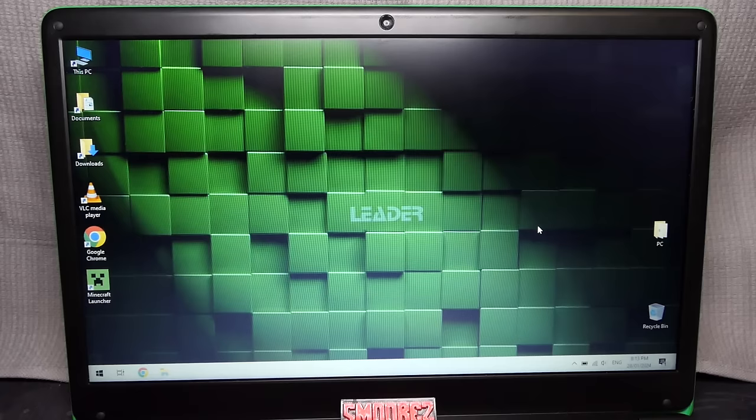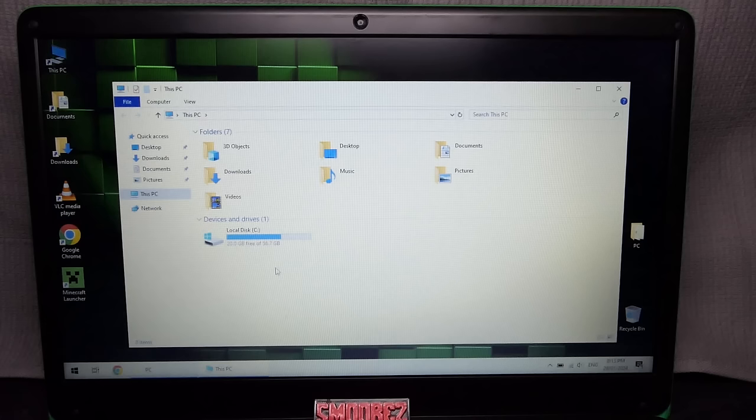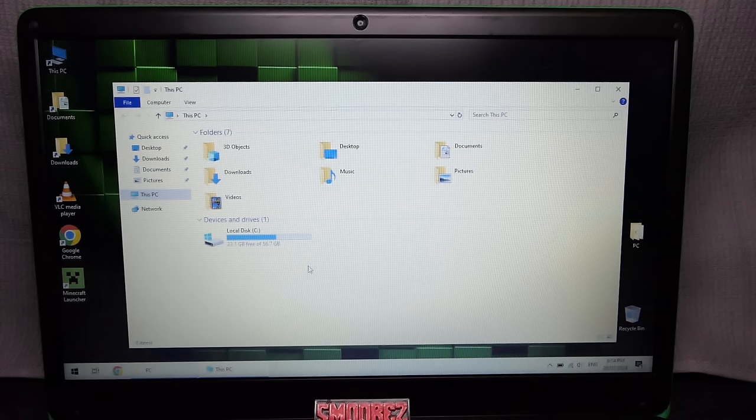So what I've got installed on this is basically just Chrome, the Minecraft launcher, Cinebench, ASSD benchmark and stuff, which we'll come back to very soon. In my computer, the 64 gig eMMC only has 20 gigabytes left, which isn't a whole heap of storage to work with. However, you can put a micro SD card in this if you wanted to, if you're really desperate for more storage. And going into properties, there is all of the specifications there.